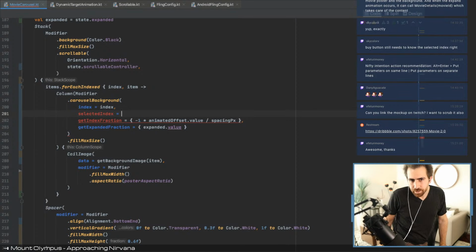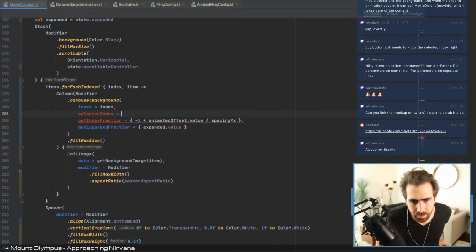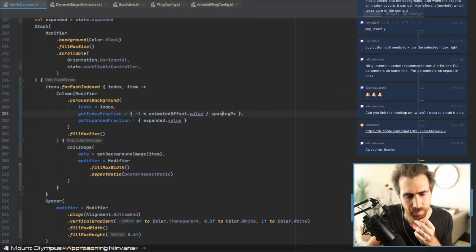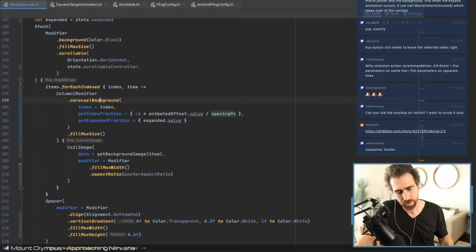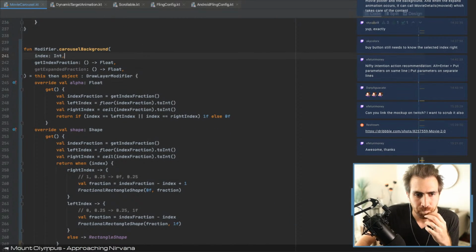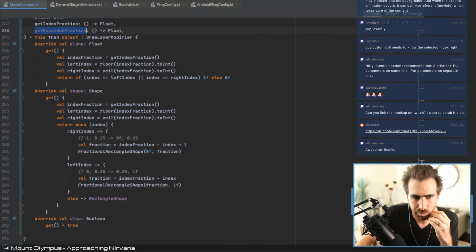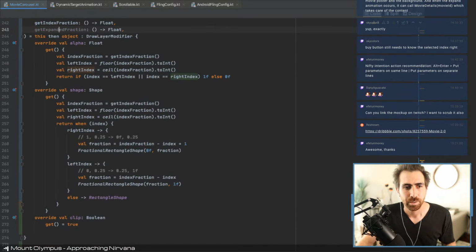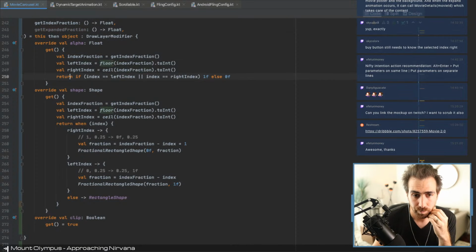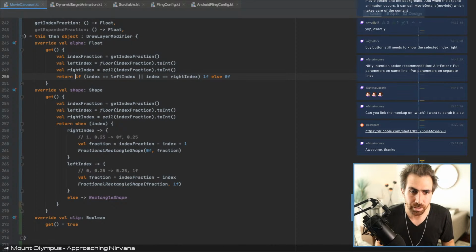Oh, but we know the index fraction, so actually we don't need that. So, I mean, one thing we can do pretty easily, right, is just animate the alpha here.